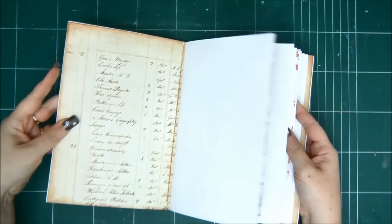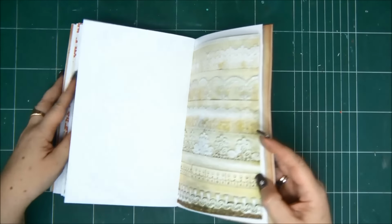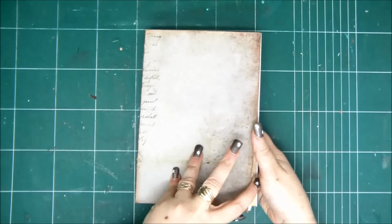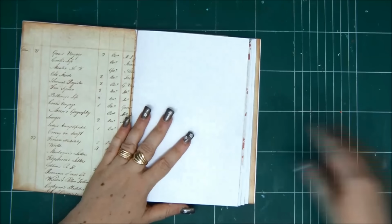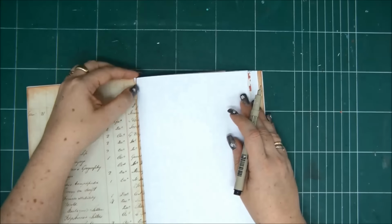Remember that amazing art journal or book or booklet or notebook that we created? You can check out the video from a few weeks back. And today I want to create something on it.